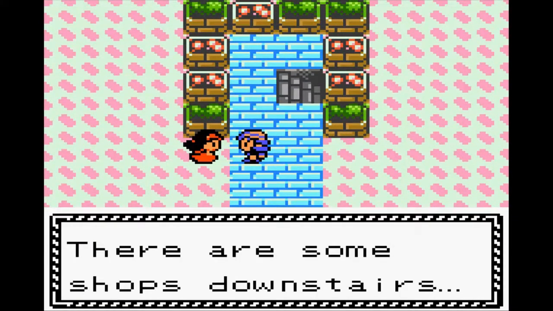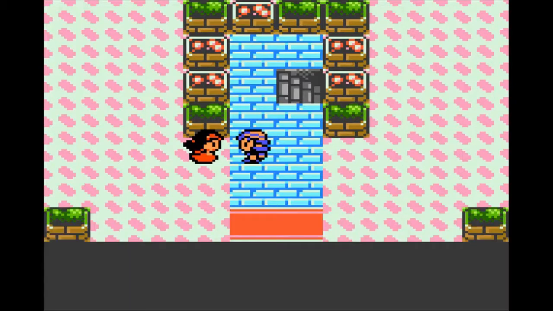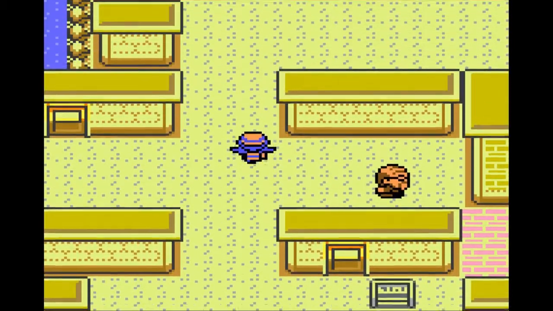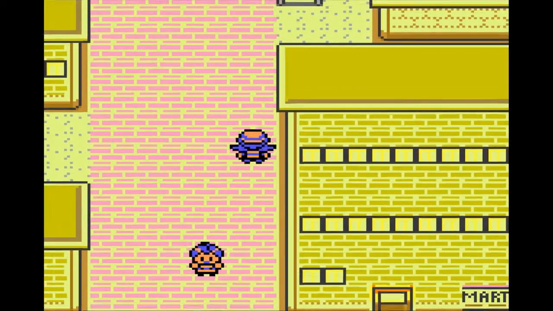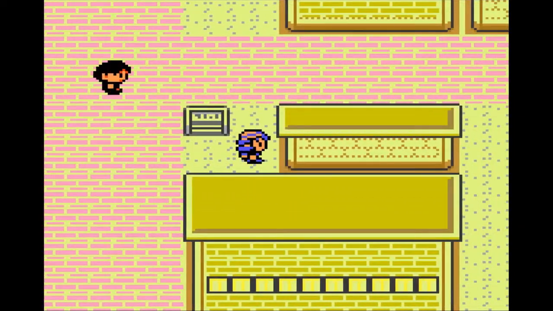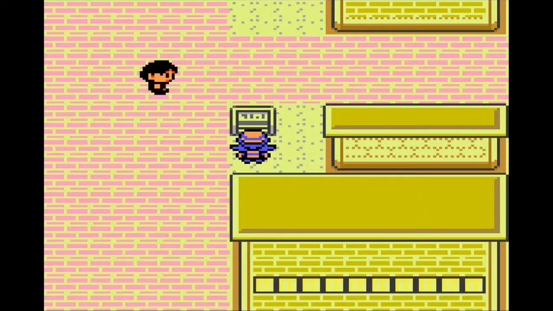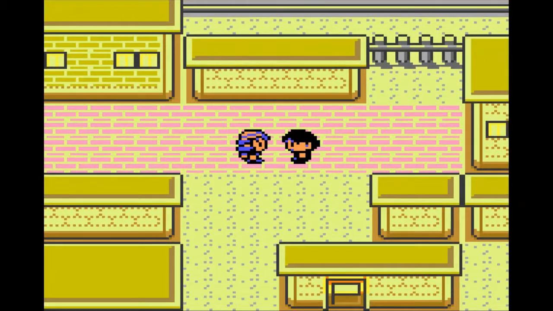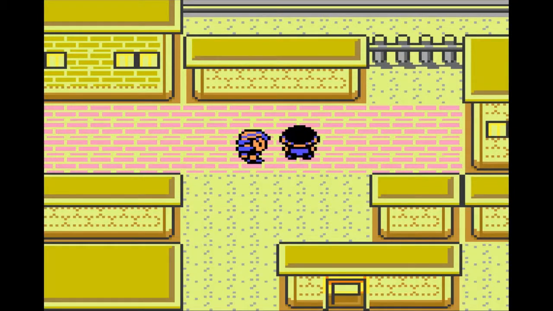Whoa, we got dungeon music here. It sounds like there are trainers down there. Yeah, we'll actually go ahead and check out the underground probably in the next episode. It'll honestly probably take us a whole episode just to get through everything in Goldenrod City here. Yeah, I actually like Goldenrod City a lot. There's a lot to do here, and I really appreciate that in the game. A new bike shop, huh?